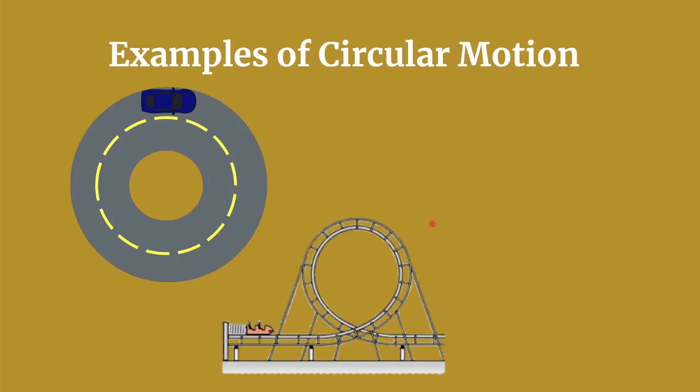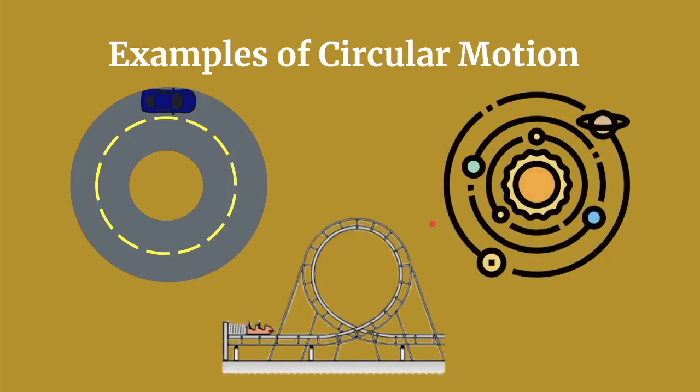The last way that we see it often show up is with planetary motion and gravitation. I believe that this is why they united circular motion and gravitation under one unit, because gravitation is such a good large-scale example of circular motion. This brings us into the next topic in this unit.